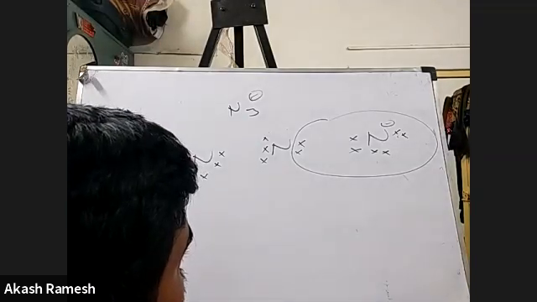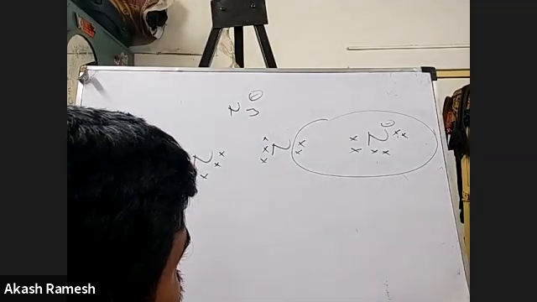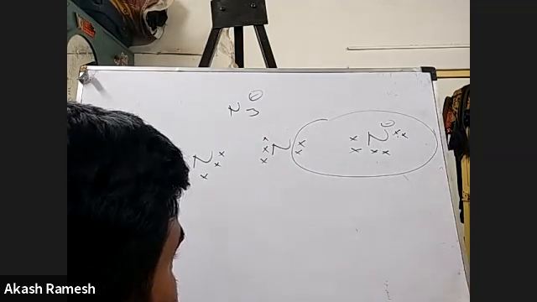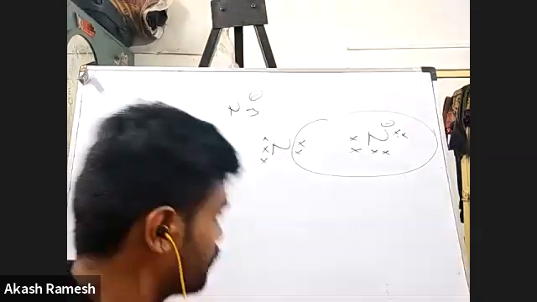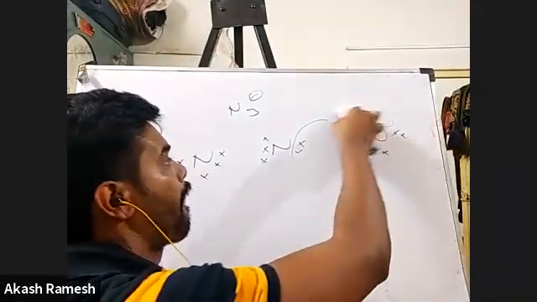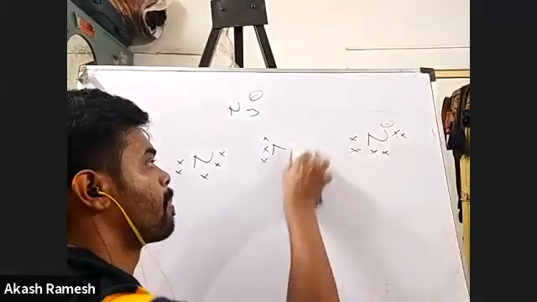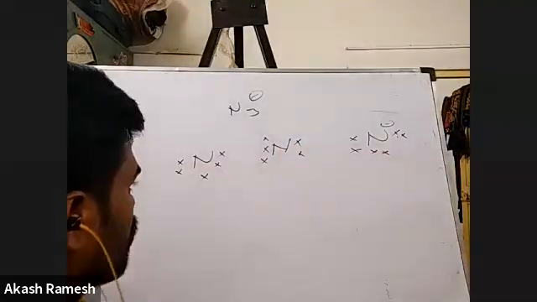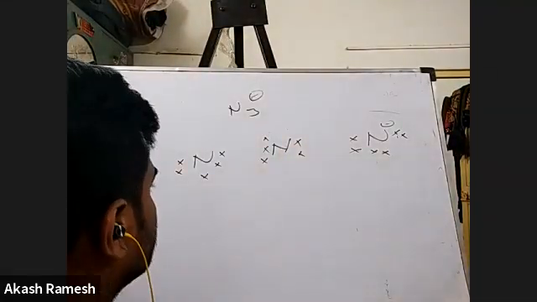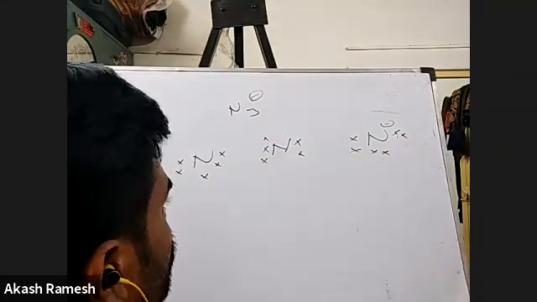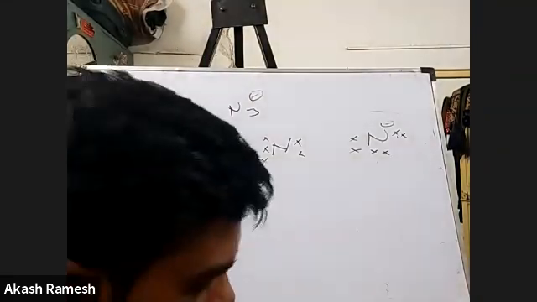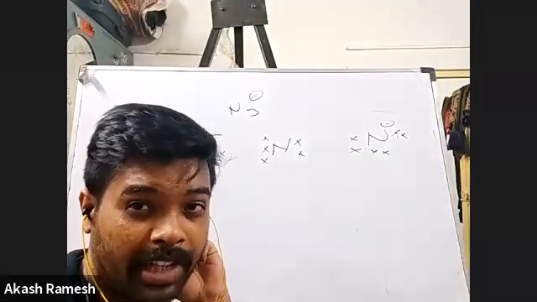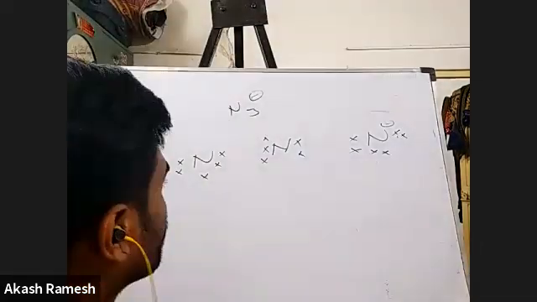What happened here? Say one of them was a coordinate bond. Okay, we'll not do this first. Okay, this is actually going to be a complex thing, because you are going to see that the nitrogen atom is not going to satisfy its octet. That's what is going to happen. Okay, I'll tell you how.